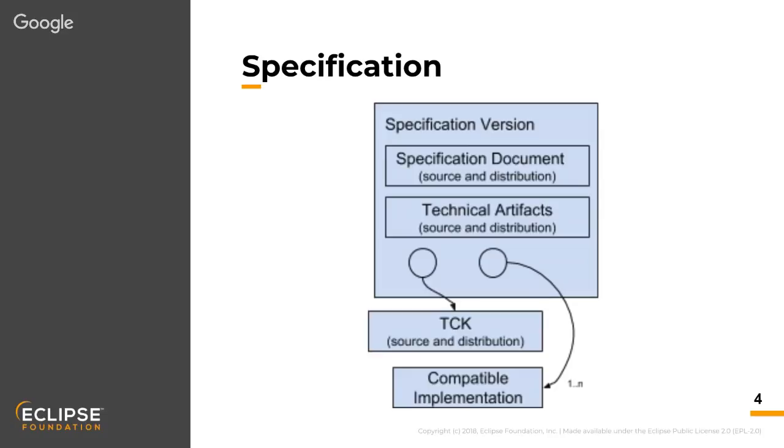So we combine these various artifacts into, like I said, a particular version of a specification. The collection of artifacts is something that is distributed as a unit and is thought to be indivisible for any particular version. There's no rule that suggests that the TCK be represented in any particular project. So what we're seeing right now, for example, is we have a single TCK project that covers most of our specifications in the Jakarta space, and that's fine. It's actually part of a different project.